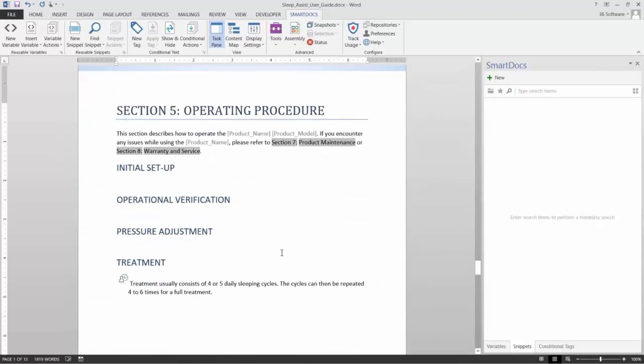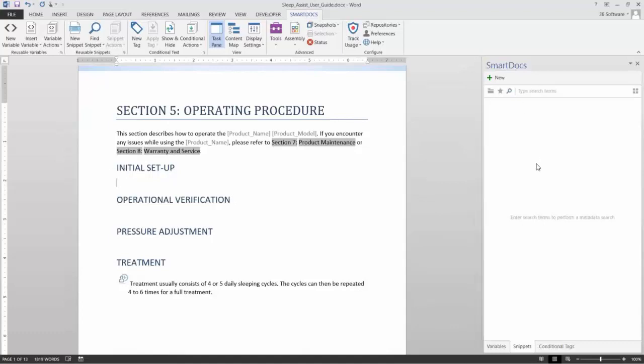We have some headings here, and what we're going to do is work with snippets quite a bit. I'll show you some different search capabilities, browsing, and then move into some more advanced things, and then we'll create some snippet content and talk about things from a content management perspective as well. So let's get started with this. So we have this initial setup heading.